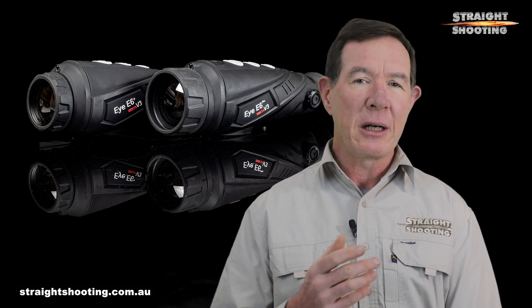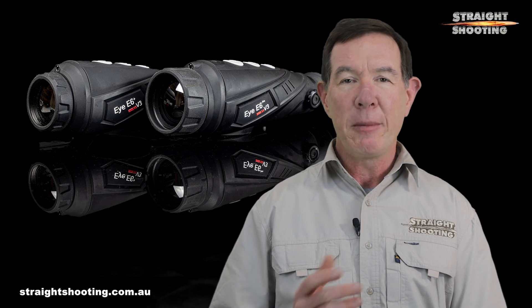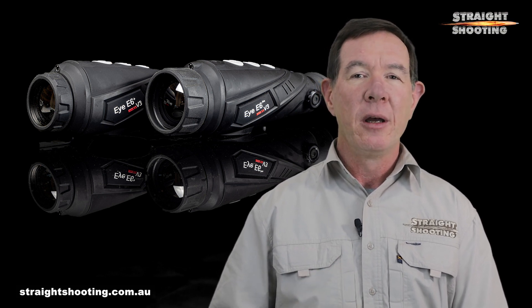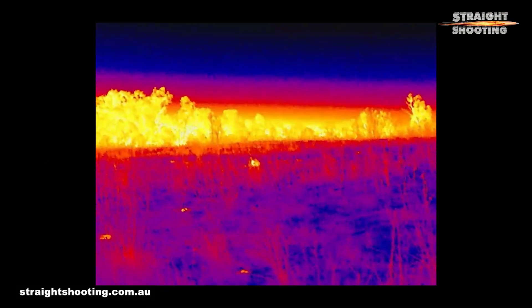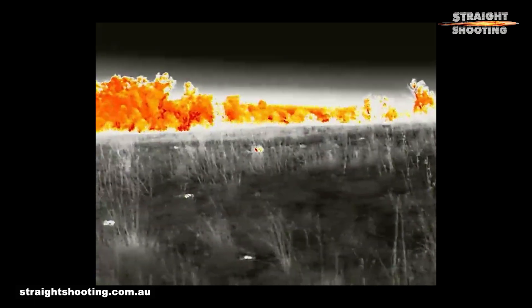I'll describe their image quality together because there's very little difference between the two. The low 25mK heat differentiation figure ensures cleaner distinction between heat signals. It adds clarity in fog and rain, and while the effectiveness of the iE6s was certainly reduced in poor conditions they provided more detail than I saw in the handful of other similarly priced thermals I've tried. On one drizzly night I picked up targets more than 1,300 metres away and was confident to claim they were kangaroos based on their shape and movement. In normal conditions at regular ranges, targets stand out very well in both iE6s and by mid-range thermal standards the targets are pretty clearly identifiable. They're not so good that they make it easy for novices — one bloke I went out with spotted a pig a little way away which turned out to be a deer a bit further away, before it finally revealed itself as a rabbit just 30 metres away. With thermals you have to learn to look for the clues given by movement and behaviour, and if you're not impatient you'll work it out pretty easily with these InfiRays.